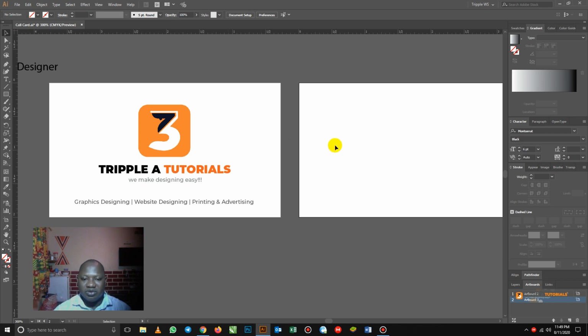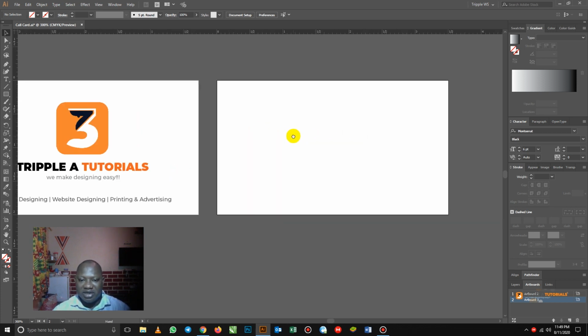All right, so without much time wasting, let's begin with our second list. For this second one, I just want half of the page to have an orange color, to match my logo. Always when designing a card and stuff, make sure that the colors you use are from the logo. You blend them. I'll go in for my rectangle tool. You all know how to do this half thing, so I'll just click and drag.